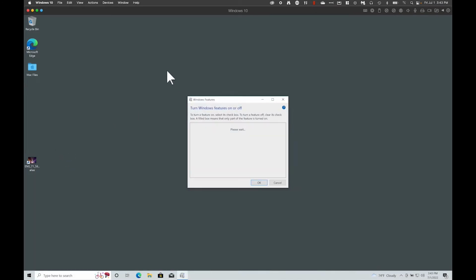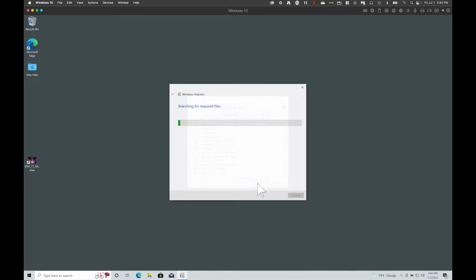I've got it already. Click that, wait, scroll all the way to the bottom, and find Windows Subsystem for Linux. Check the box, hit OK, and there'll be a search and then a pretty quick application, and now you need to restart your computer.